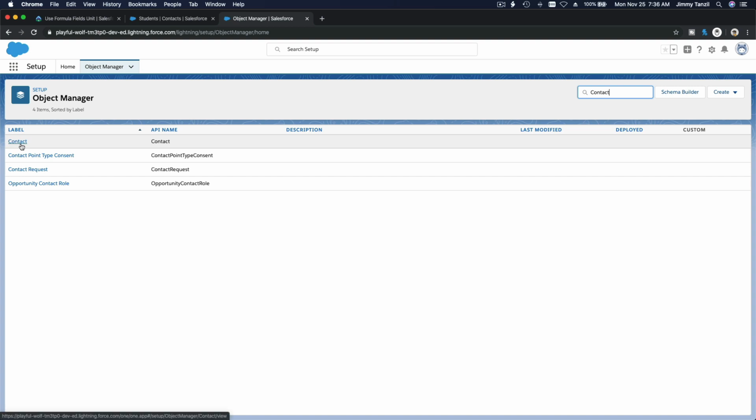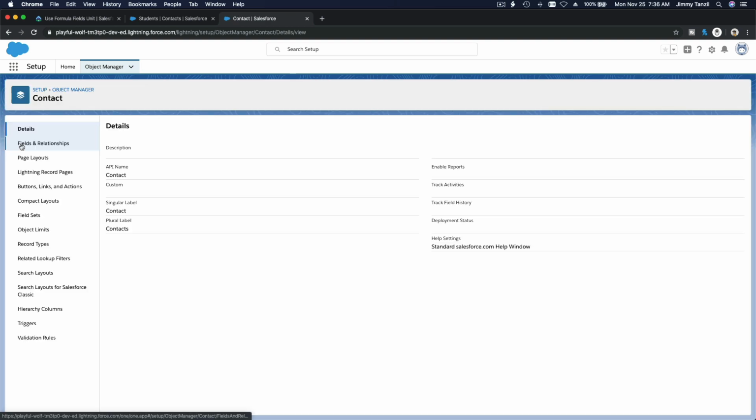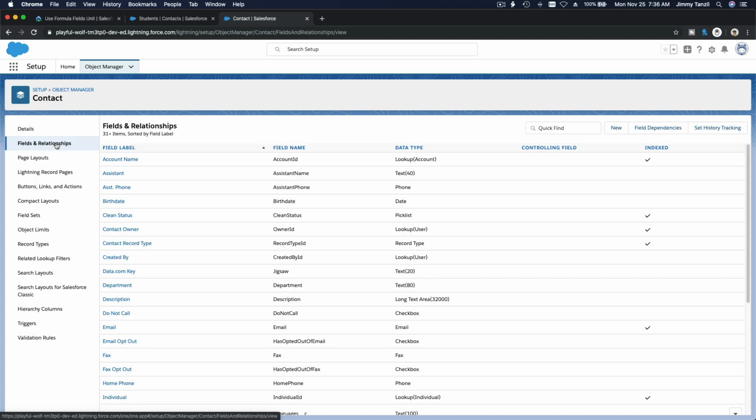All right, go to the contact. Why the contact? Because Stephen is a contact, which is a student, right? Now I am going to go to fields and relationships. So in here, as you can see, there is a birth date already there, right? The birth date is already there. So now we want to get the age of the contact, right? So let's hit new.